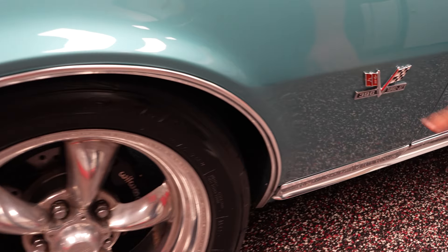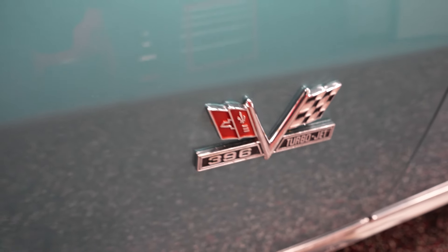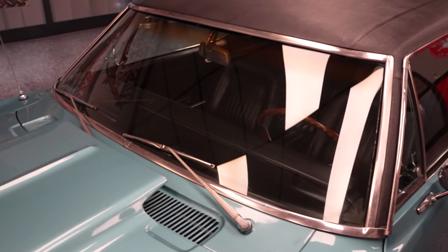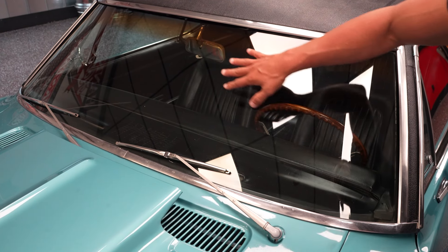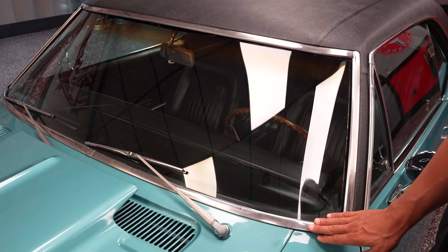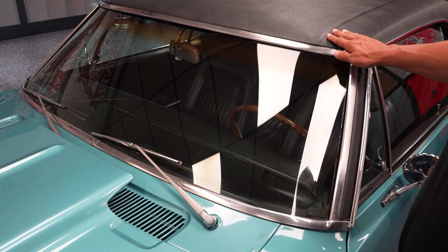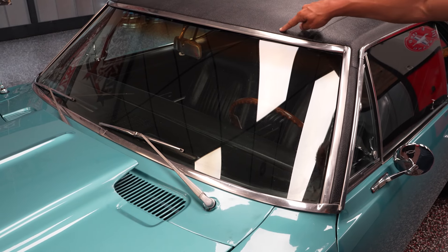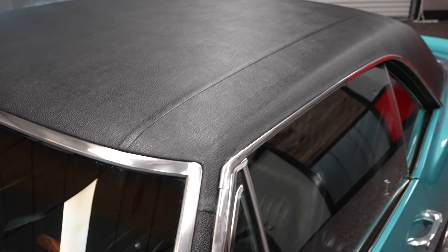Once again it says 396, but it is a big block 454 car. The paint on the front fender — around the wheel opening, down low, up high — looks to be in real good shape throughout. Looking at the front windshield, glass clarity is good. I don't see anything cracked or chipped, nothing excessively scratched. All the chrome molding encompassing the front windshield looks to be in nice shape. No issues with the vinyl top starting at the front windshield, above it, down the A-pillar, or around the drip rails — really nice vinyl top on the car.